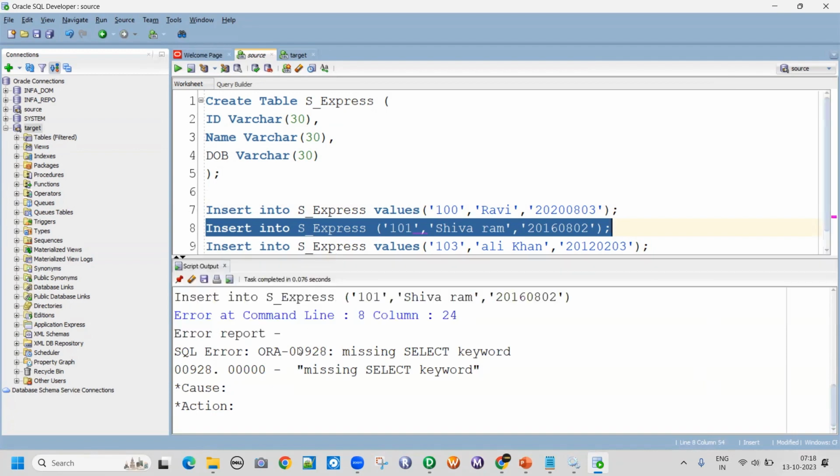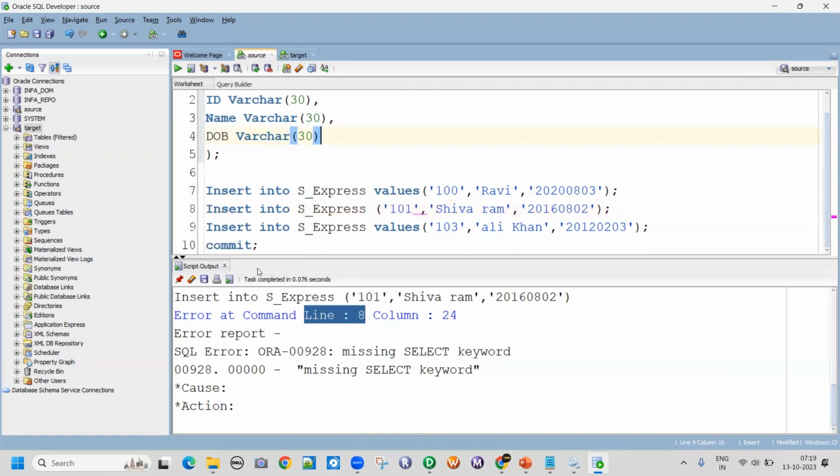It will show: error at command line 8, column 24. You may keep on writing so many lines. Here there are only 10 lines, so you can count 1, 2, 3, but it is always helpful if you have these line numbers.